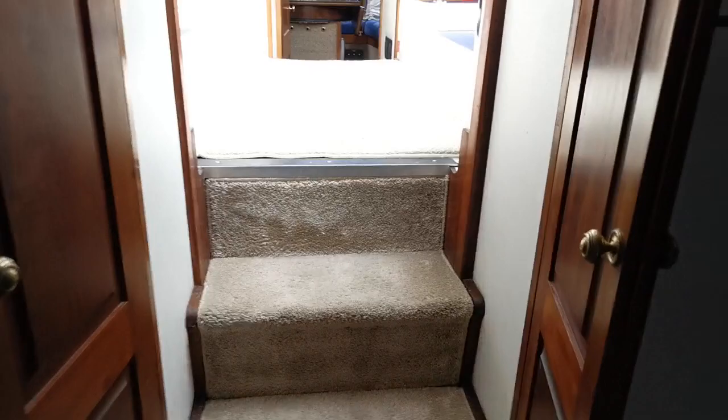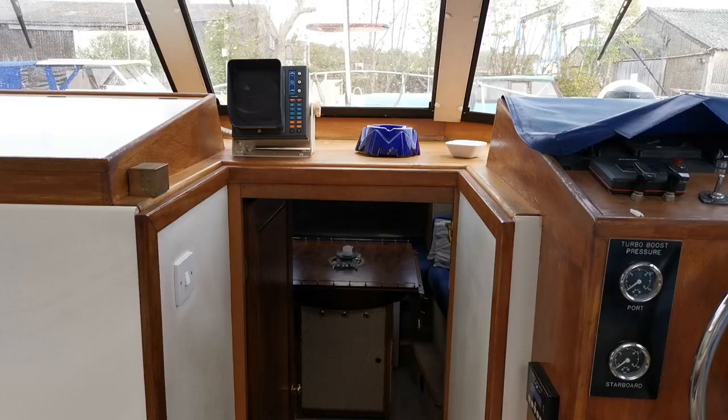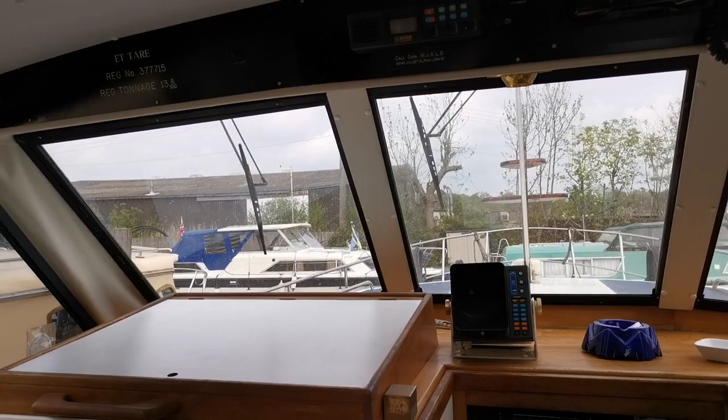There she is — the 1988 Moonraker 36. You'll notice this boat looks a bit different in the photographs because it's had a rather cleverly redesigned fly bridge to get under the bridges on the French canals, so it's less than three meters. Moonraker 36, twin turbo 185 horsepower Ford Sabre diesel engines, new on the market today with Boatshed Norfolk. Thank you very much for watching.